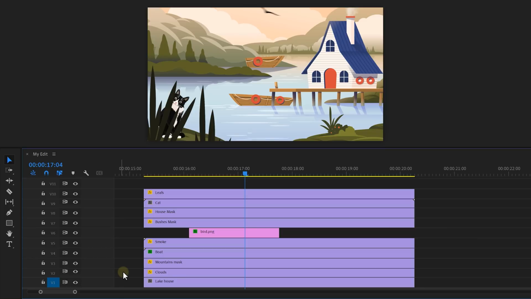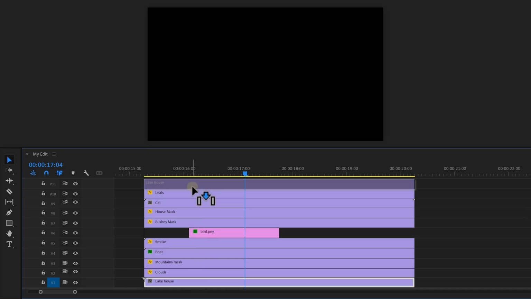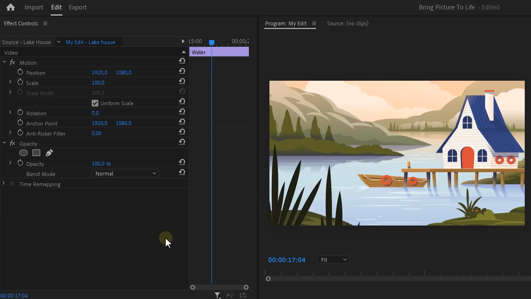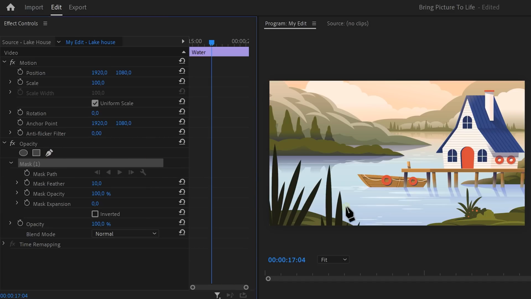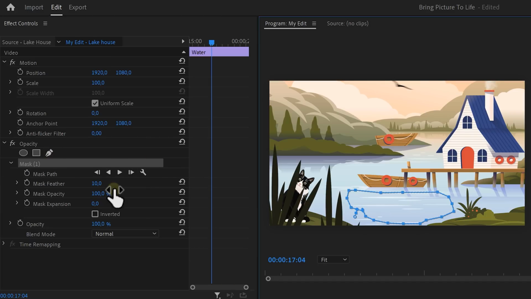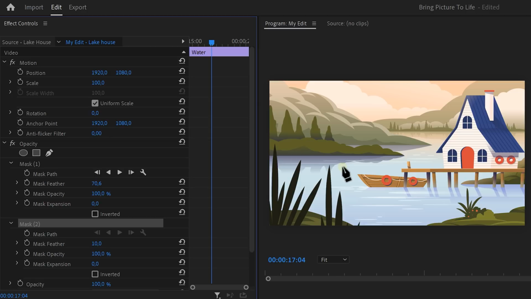And now let's get back to Premiere, because the next trick will blow your pants off. I think we can start calling this a video now. No, wait, the water isn't moving just yet. Duplicate the original and head over to the effects controls. Grab the pen tool and in the program monitor, draw a mask around the white lines in the water. Also, in the effects controls, feather the mask a little and if needed, click the pen tool again and go back to the program monitor. Create a secondary mask and now we can get the water moving.